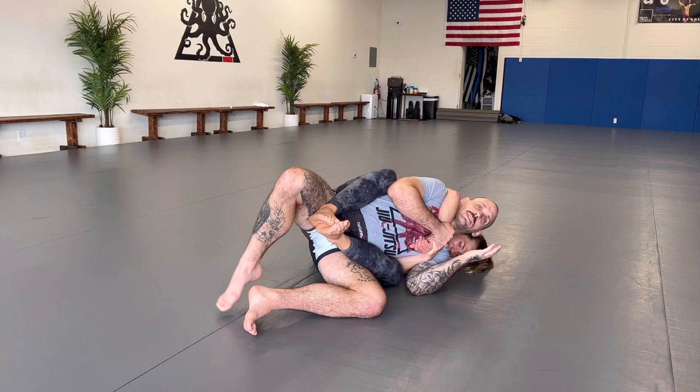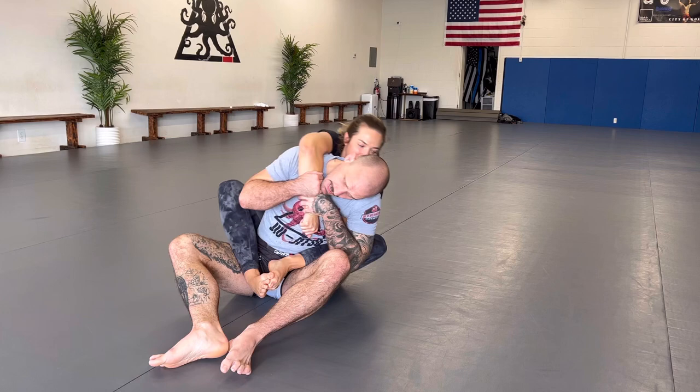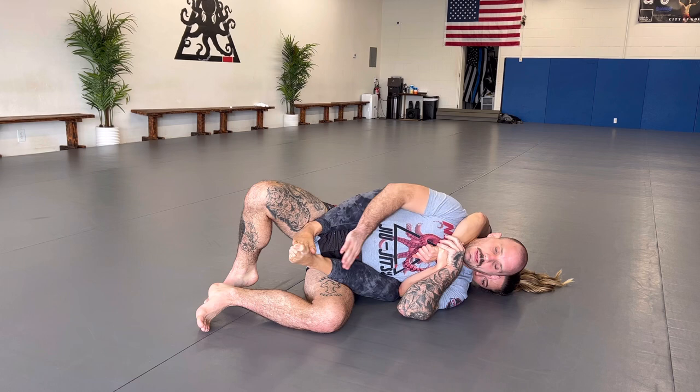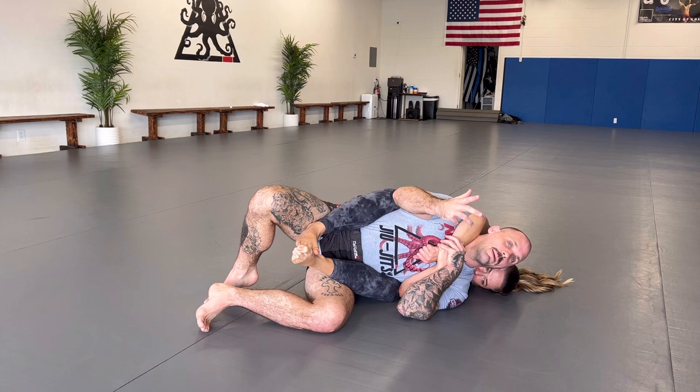So when I go to escape the back, right, I need to make sure that my head beats her to the mat. So I'm here, defending, I bring my head forward, and now I take my head to the mat, and she can't get her head between my head and the mat. And now from here, I'm gonna look to take the bottom hook out, okay? I wanna beat the bottom hook so I can start scraping her off and taking my back to the mat. If my back gets to the mat, she can't be on my back.